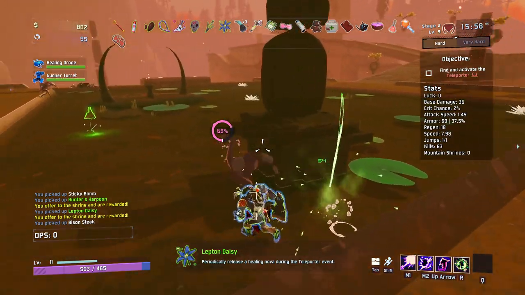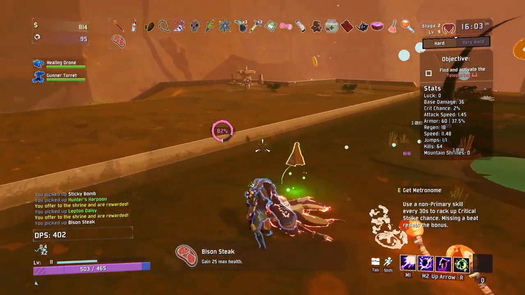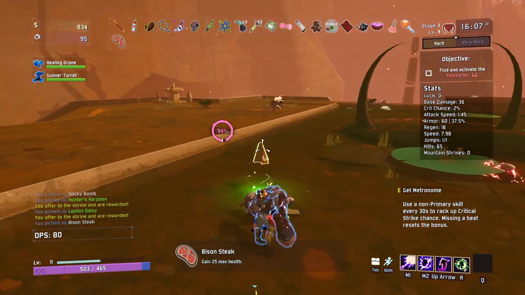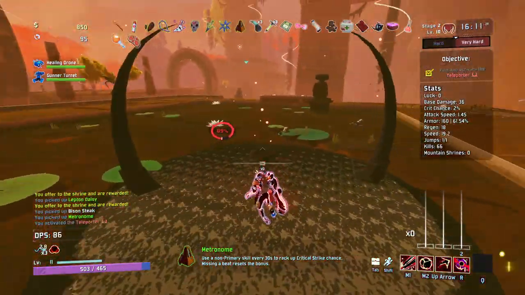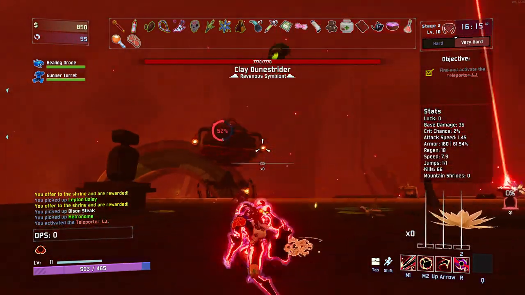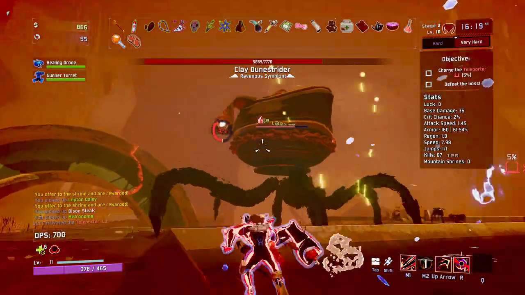Good. This is an item that using a non-primary skill every 30 seconds racks up critical strike chance. Missing a beat resets it. I don't know how to use this effectively. Okay, while we've got corruption mode, you'll see there's like a little beat meter there. But I'm really bad at getting it on the mark.